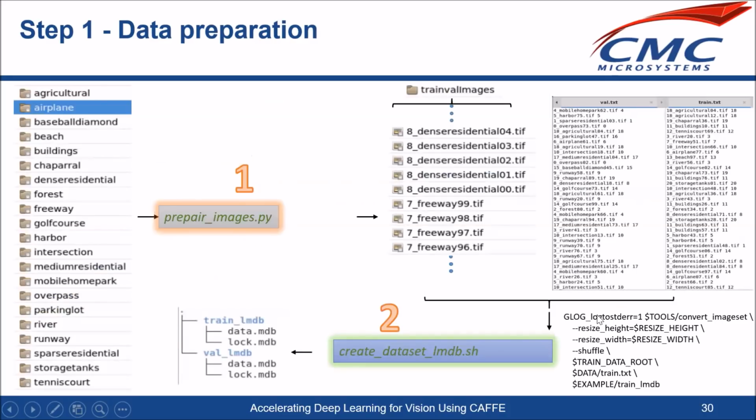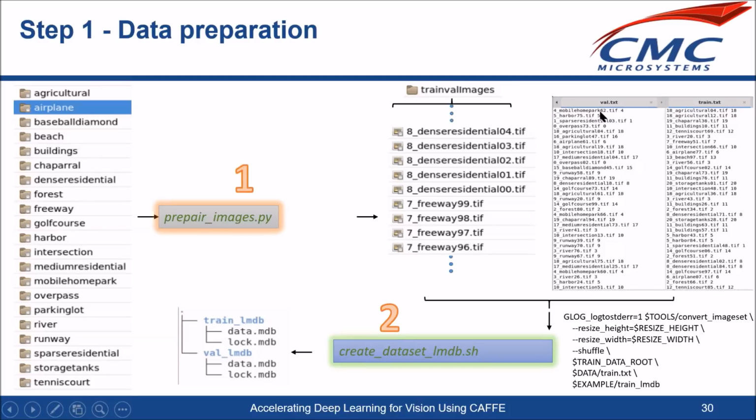To highlight how this works, we download the database and unzip it. We have all these different categories in different directories. The first script takes all the images from all these directories, copies them into one directory, and creates the validation and train files. They are important in order to create the database.